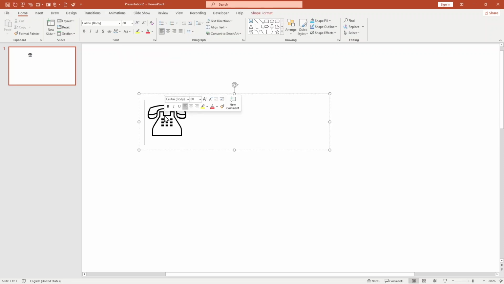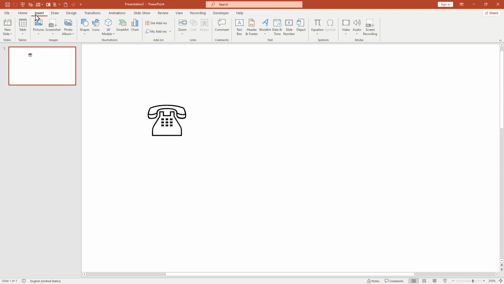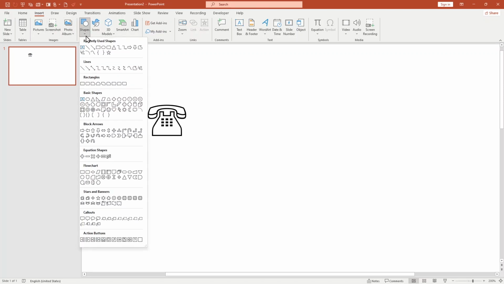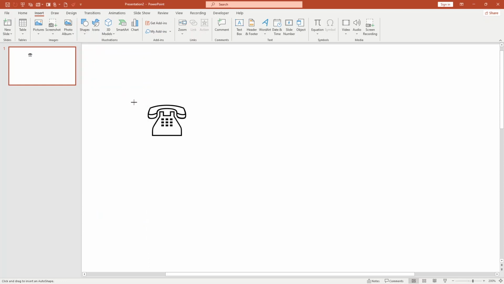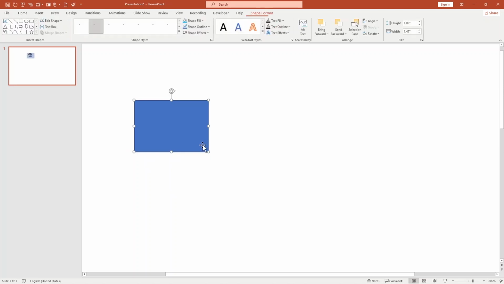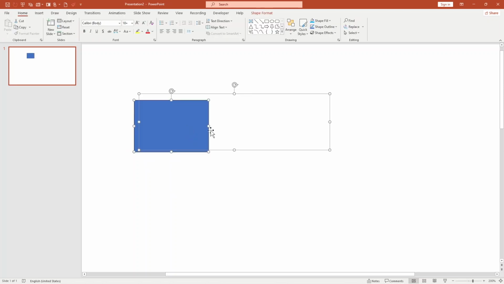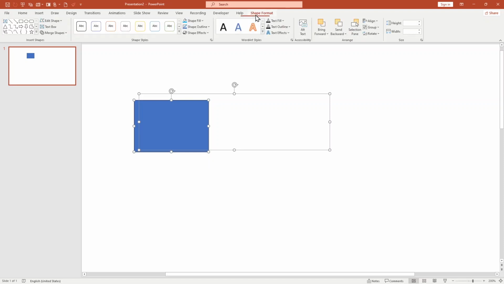Then I'm going to go again to the Insert tab, and there is also the Illustrations group, and there I hit Shapes, and from the shapes I'm using the rectangle. Then draw it over the symbol, select both of them, and go to Shape Format.